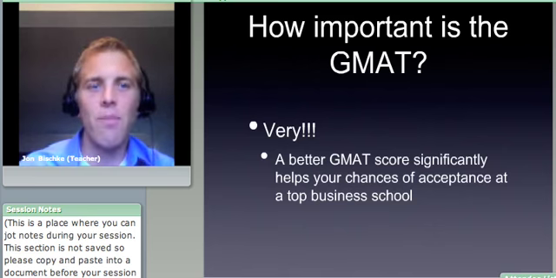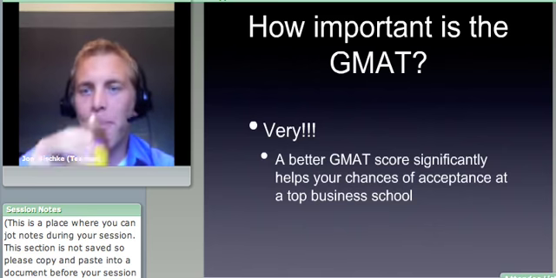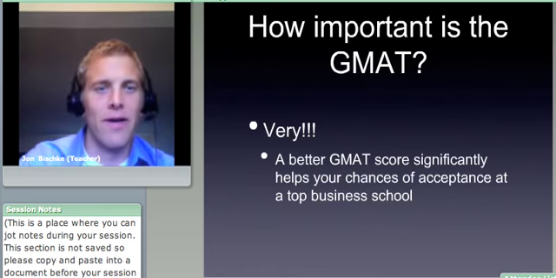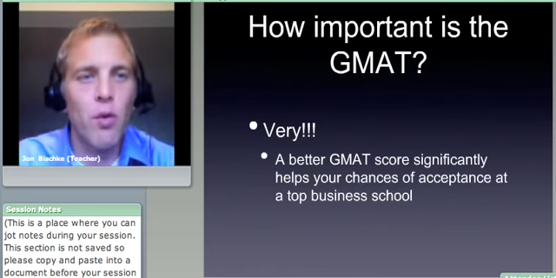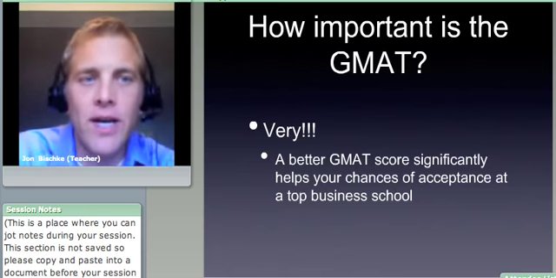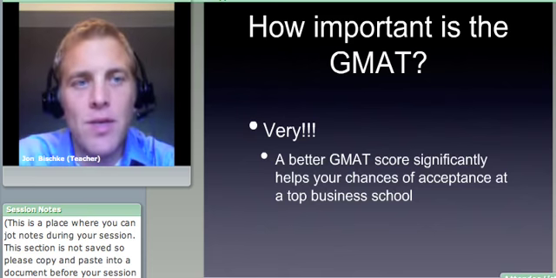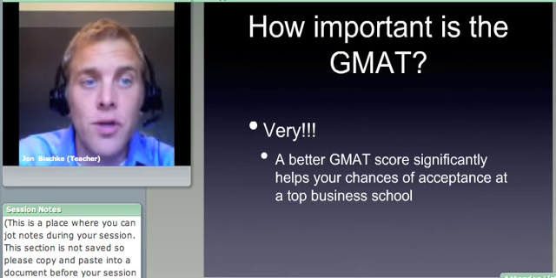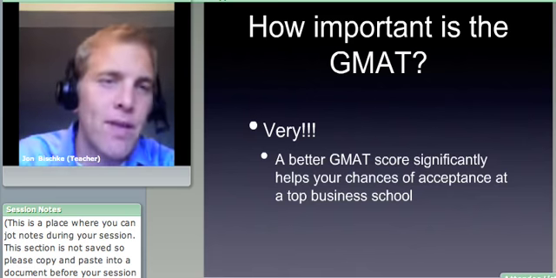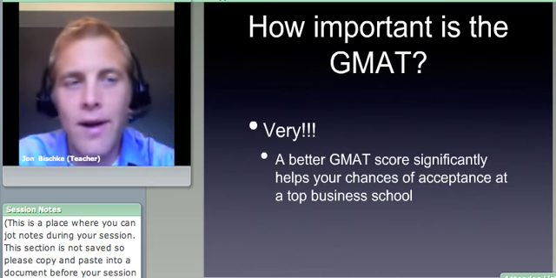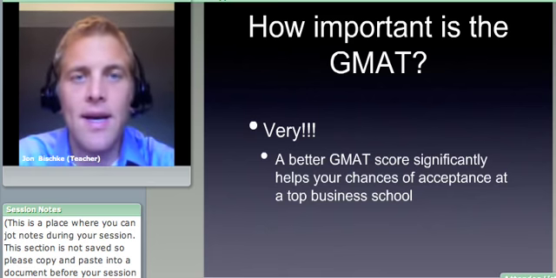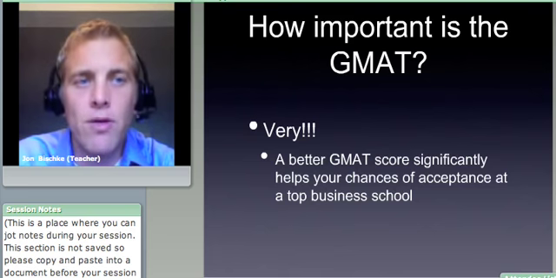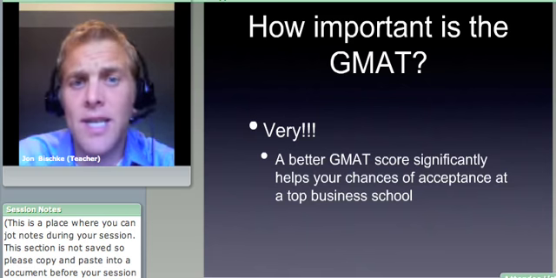So how important is the GMAT? Well, the first answer is very important. As I mentioned before, the GMAT is the one objective piece of data that admissions committees will have to look at in terms of whether or not you're going to get into business school. Almost everything else that you give them, for the most part, is going to be subjective. I mean, to some extent, if you had a 3.8 versus a 3.7 at Harvard, that's an easy thing for business schools to compare. But for the most part, this is the only piece of objective data. So a better GMAT score is going to significantly help your chance of acceptance at a top business school.